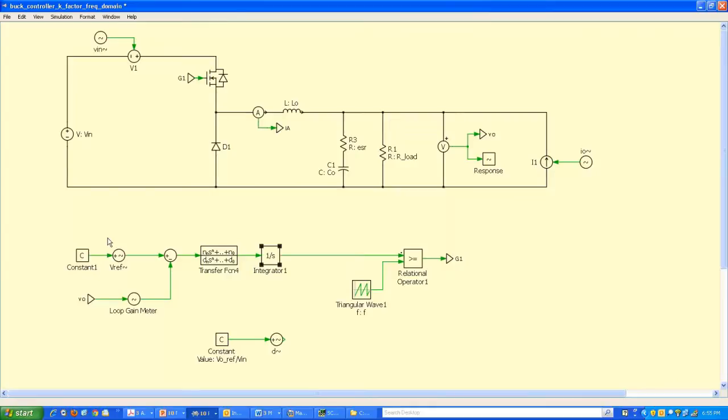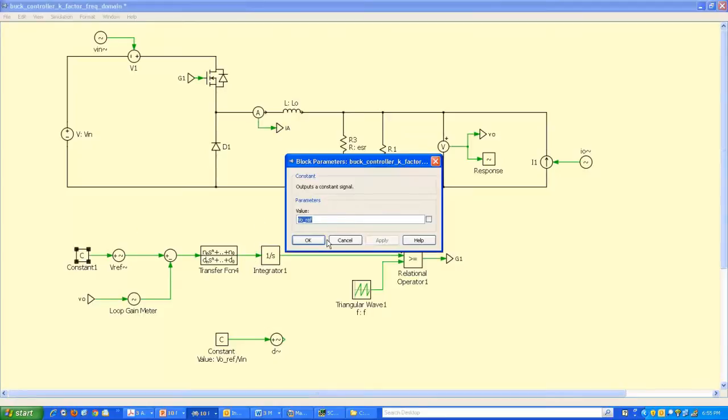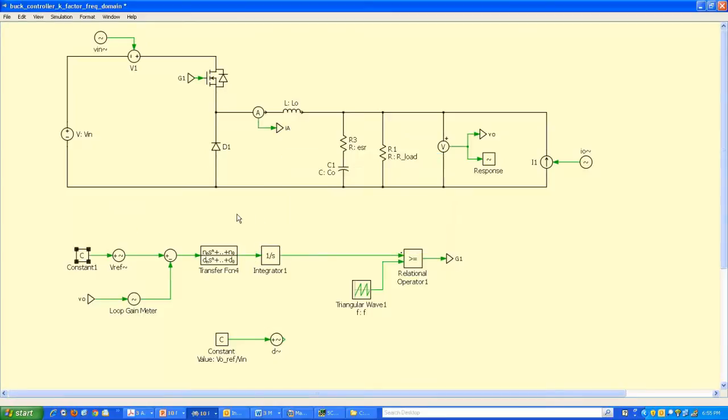By definition, the closed loop gain GCL is VO divided by the VO reference. So I perturb directly the VO reference. This constant is really my VO reference, which I defined as 12 volts, and I perturb that reference input, and once again measure the output voltage through this response block. So that will give me the transfer function from VO reference to VO output, and that by definition is the closed loop gain for this output voltage control system.